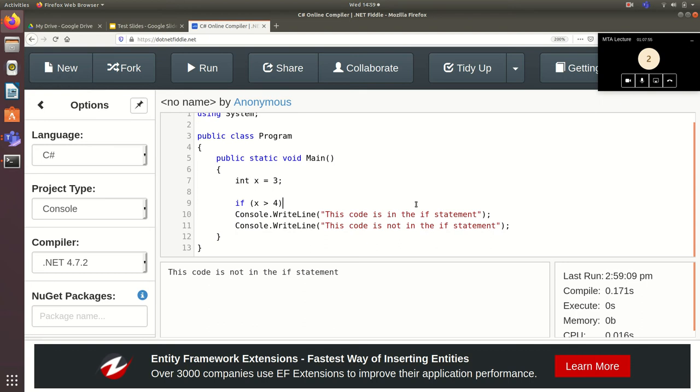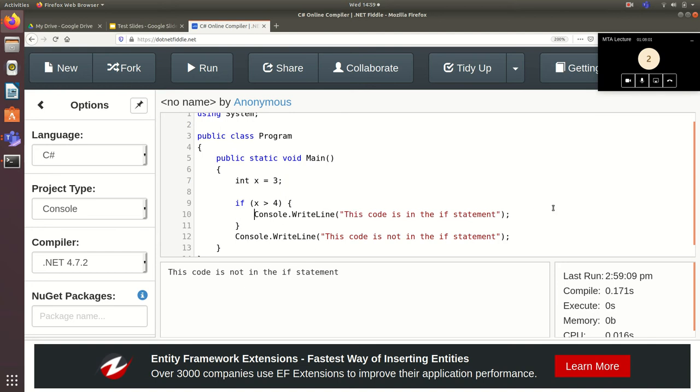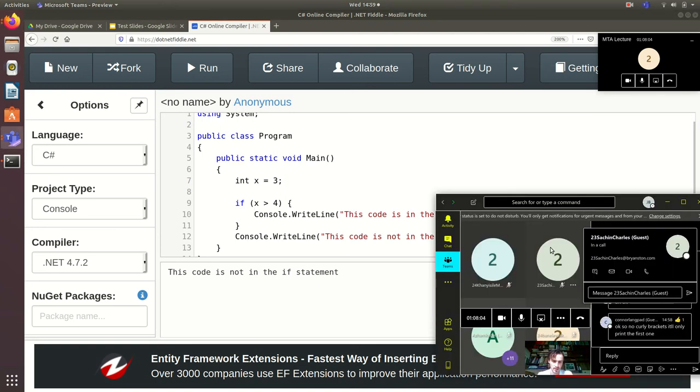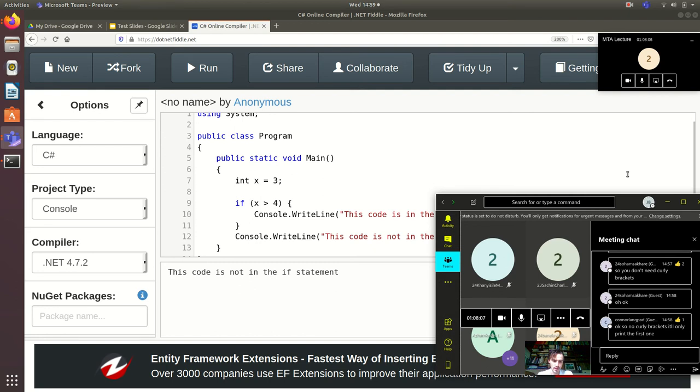Okay. So this is similar to me putting curly brackets just around this first thing. So no curly brackets at all. Yeah, it'll only run the first line. It doesn't matter what the line is. It doesn't have to be a print, right? It can also be like x equals 6 or something. Whatever you make that first line, it can be anything. But it's only going to run that first line. Okay. But remember, by line, we mean until the first semicolon. Okay. That's what I mean by line. Until the first semicolon that it sees.